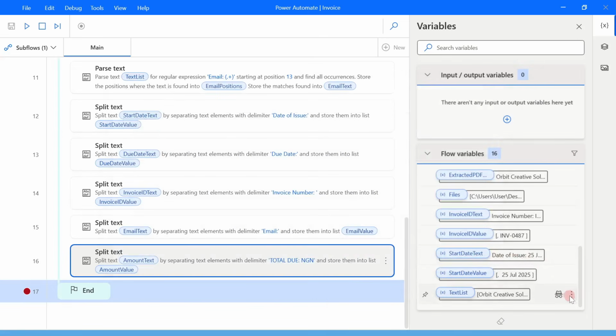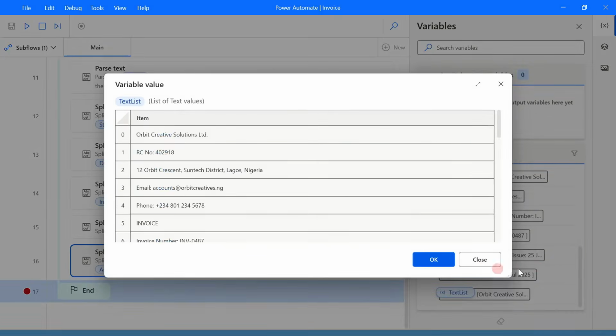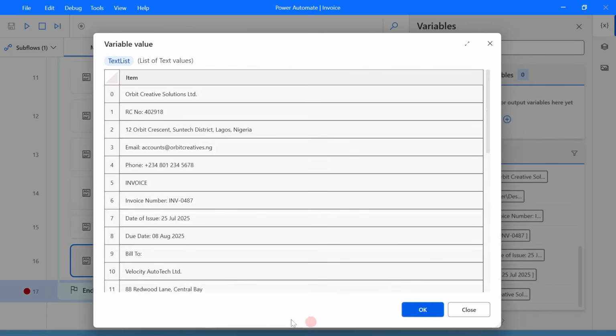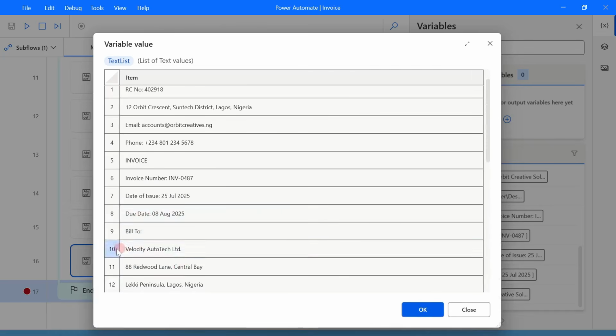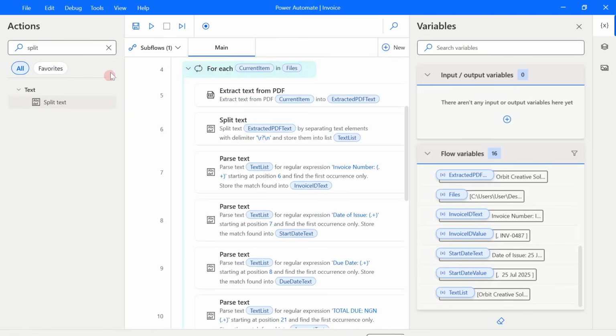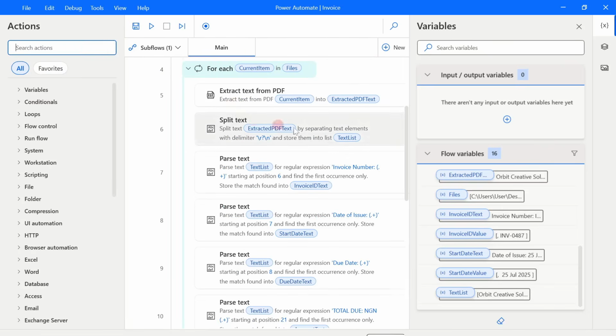Also, one might be wondering, how about our client name that we've not been able to get? If you look at our text list variable that we have been using all this while, our client name is on line 10 and there is no text before the client name, it's just the line. So it's just for us to reference this line on our set variable action, which is going to be the next series of action that we'll be using. So I'll search for set variable.